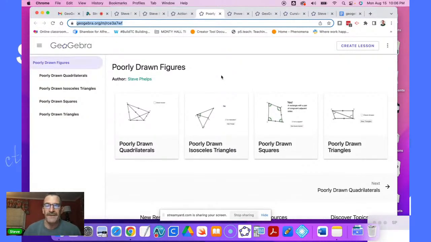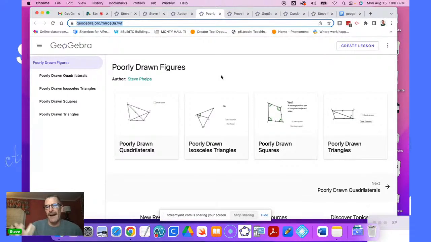I'm trying to expand this a little bit. How did this come about? I taught geometry for a long time. I never liked how kids were asked to prove things about a figure or a shape, but the figure was drawn the way it was supposed to be drawn. So if they were asked to prove something was a parallelogram, the shape was drawn as a parallelogram, and kids couldn't get past the visuals. From a Van Hiele point of view, kids' early reasoning is based on how things look.